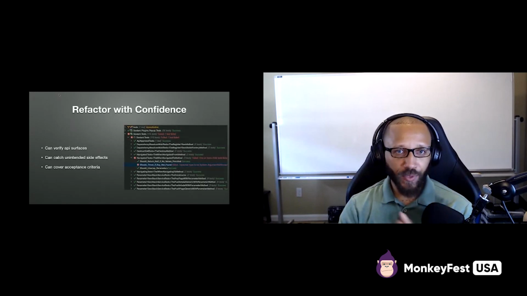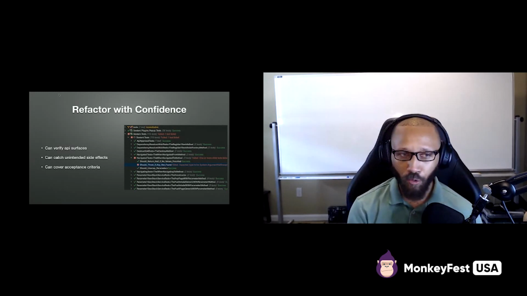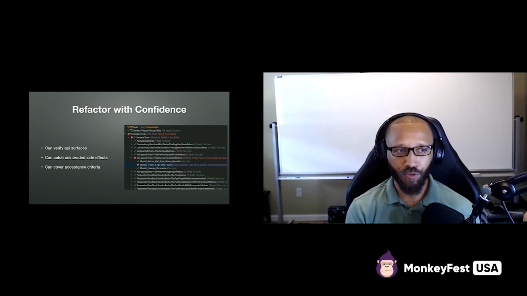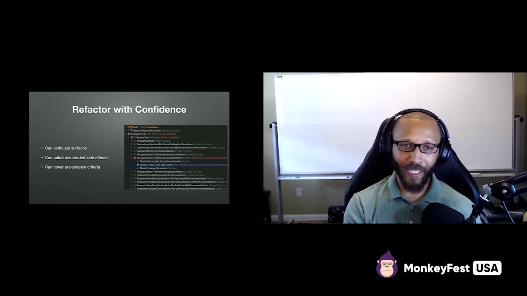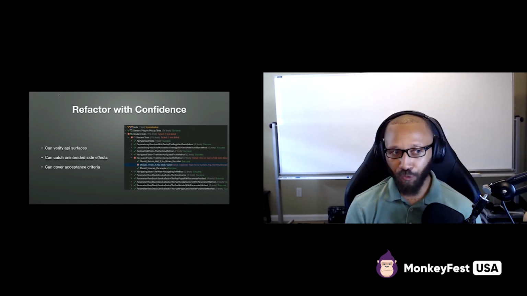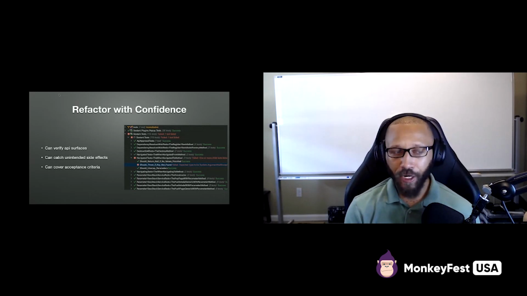Testing allows you to refactor with confidence, right? Again, when you've got 30 to 90 pull requests a week coming in, you need that level of confidence to refactor. How many people have run the unit test and found out that they would have caused a whole bunch of regressions, right? That's a really good feeling. It allows us to cover acceptance criteria and check for unintended side effects.